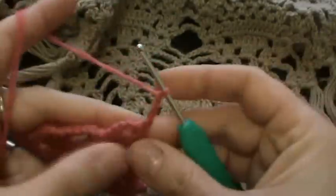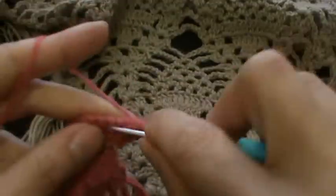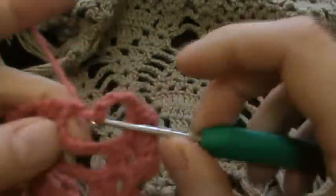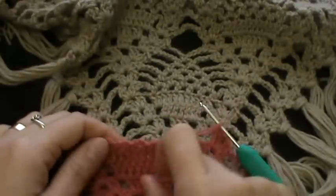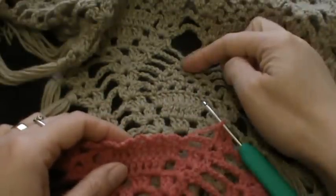Ninth row. Chain three to begin. Turn and work your first shell into the first shell of the previous row. Chain four. And work the second shell into the second shell of your previous row. When I say into the first shell or the second shell, it's the chain two space in between, of course. Now we will go on with our arches, only that we'll have one less. So we have five, and in this row we'll have four, and then three, two, and one.